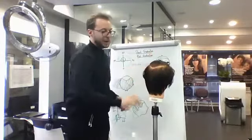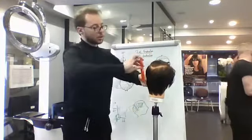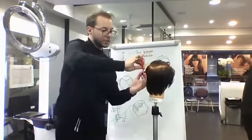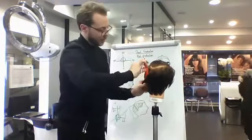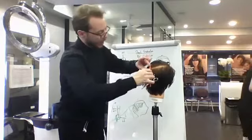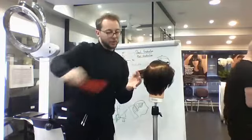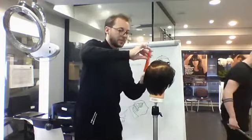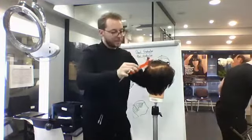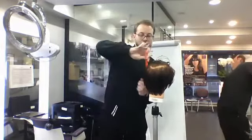So again, with my cross check, I want to come again to my shape. So I'm still looking for that same short to long piece. Cross check. And then just work that all the way around just to check whether your cross check is perfect. And then as we come in here, we can cross check vertically if we want to, just to see how the floor goes.